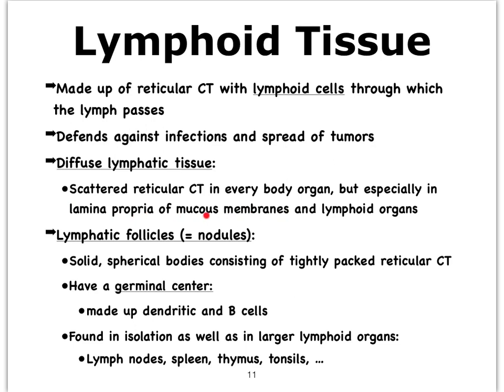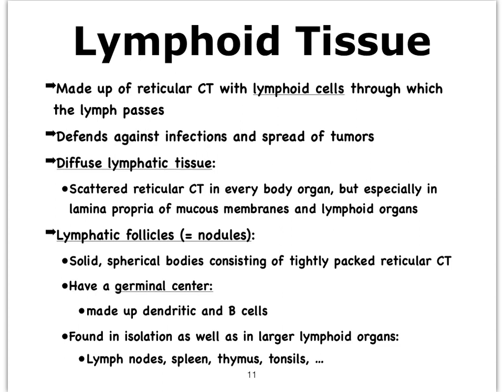The mucous membranes are a type of epithelial membrane that is made up of an epithelial tissue with goblet cells. So that includes your simple columnar epithelial tissues, which line the stomach and the small intestine and the large intestine. And we also have a mucous membrane lining our trachea, for instance. So that's your diffuse lymphatic tissue.